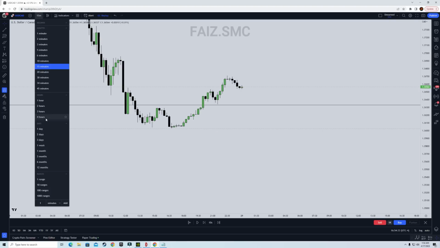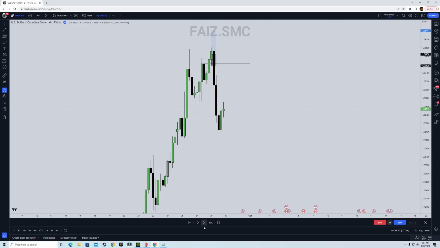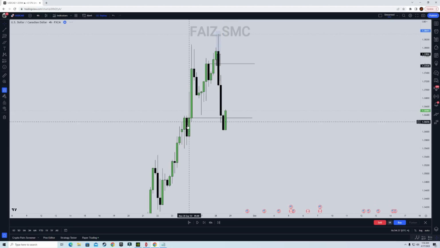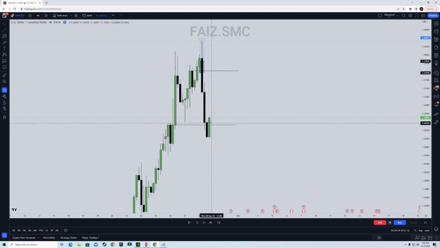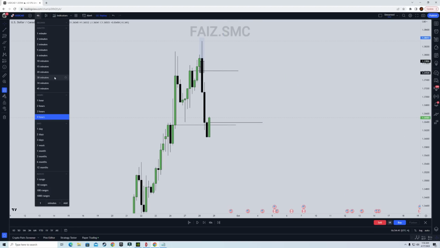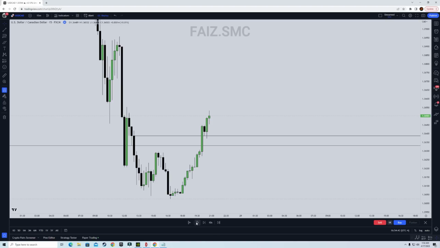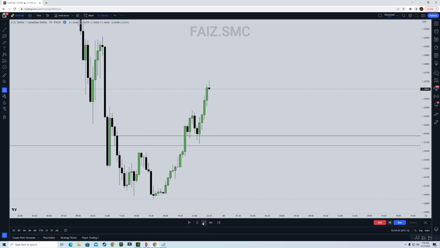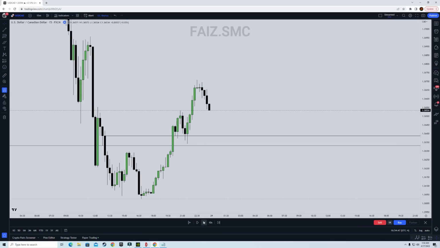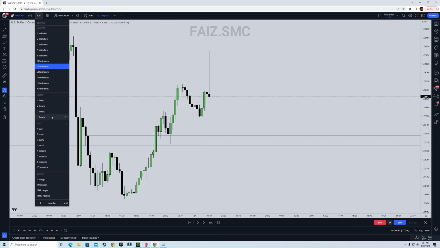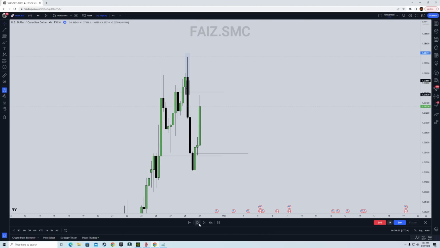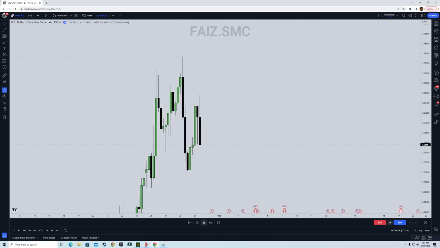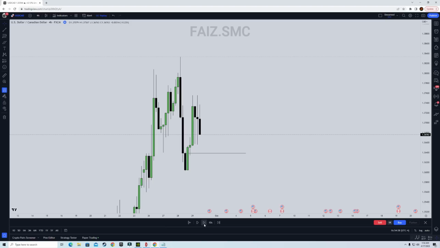Okay, from the looks of it, nothing's going on. Okay, we do have another auto block here. So let me mark this out like that. Let's go to 15 minutes. Let's see price come back. This is not during kill zone hours, so I'm gonna hold a bit. We have this auto block right there.